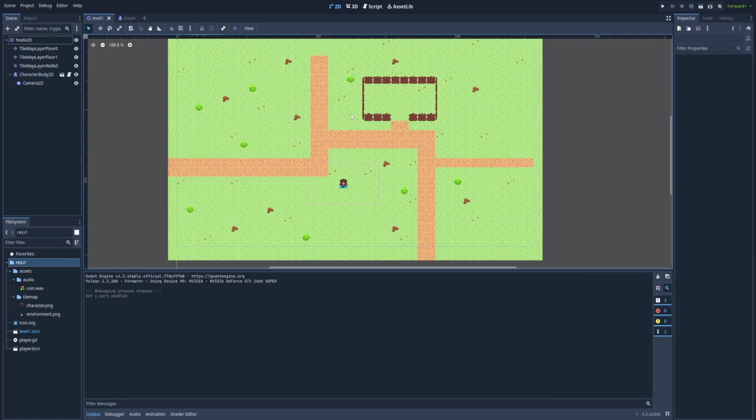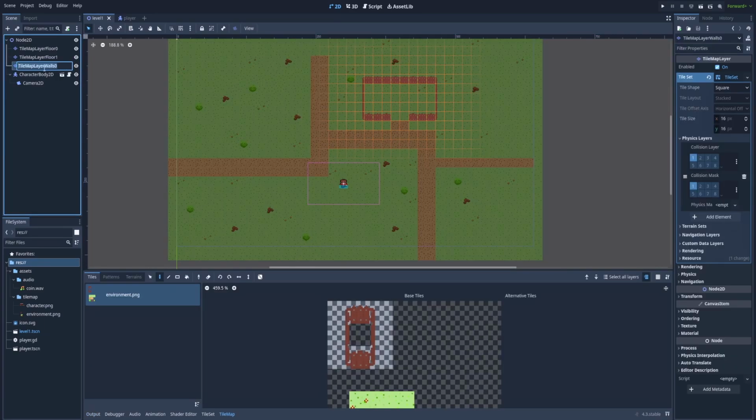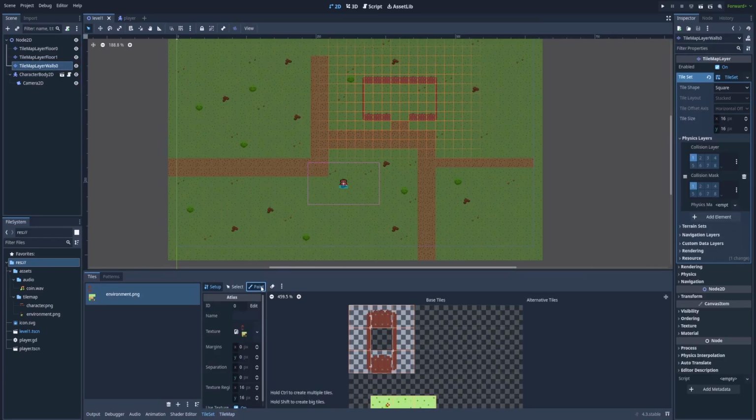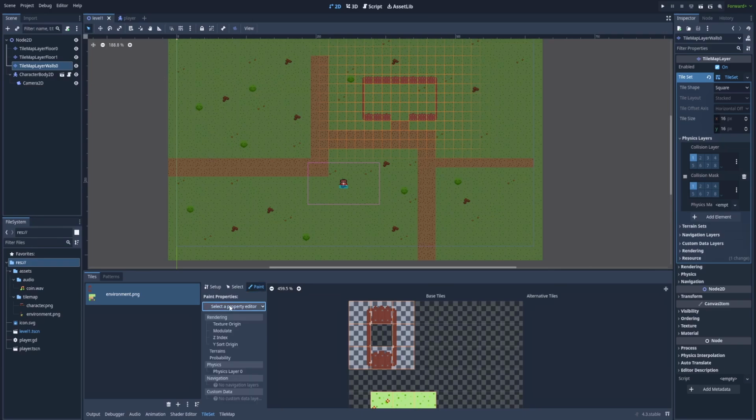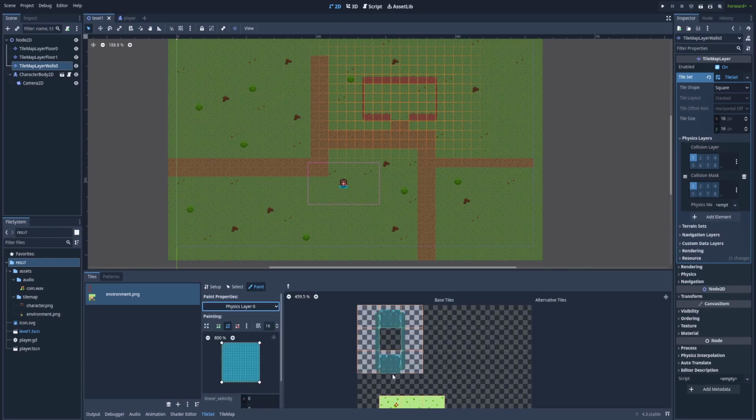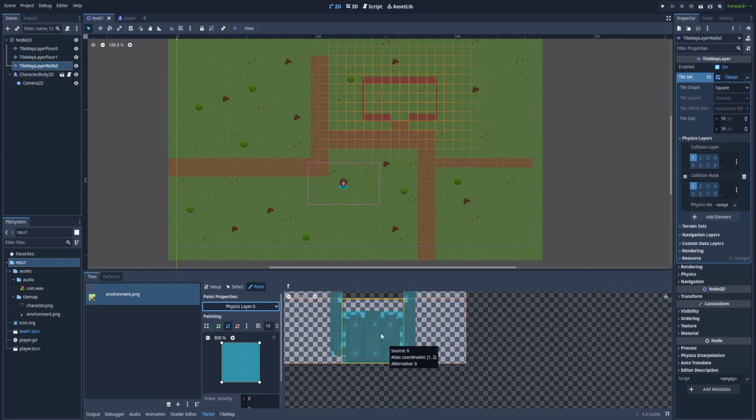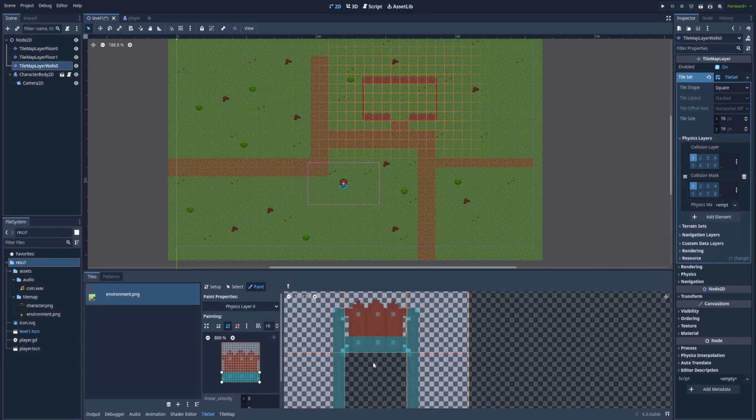And as the first thing, we need to change the collision shapes on those walls. So here, layer walls 0, tile set, paint, and physics layer 0. We've been here a few episodes ago, but this time we'll change those collisions to work very similar to our character. So we can click on it and drag it very low. That way it will add the depth to the fence, and same for the top one.